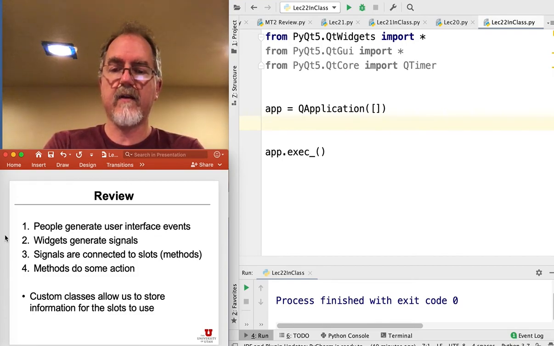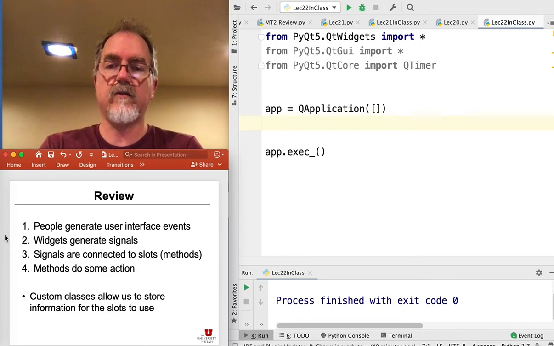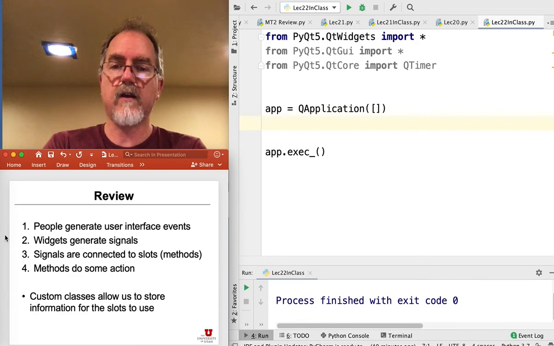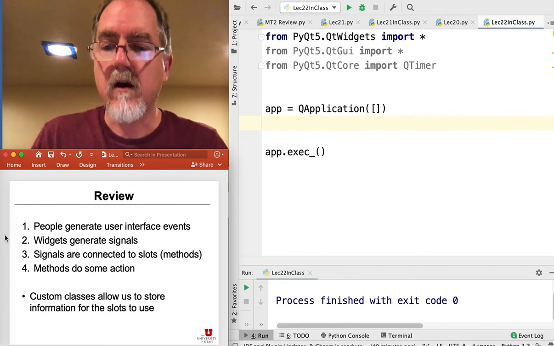If you use a method, you have a little more freedom in that the method has access to the instance variables associated with the instance of the class. And so you can pass some additional information into a method that you can't into a function. The function only accepts predefined things like a value from a slider. If you want other things like an image, you have to go this class route. And so that's the way we're going to do most of our applications.